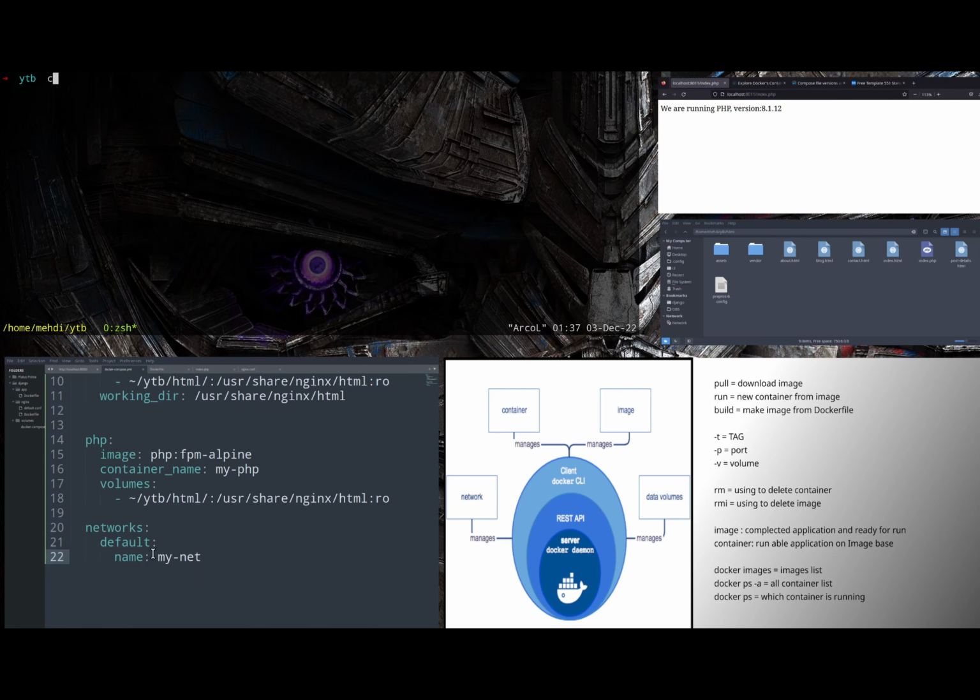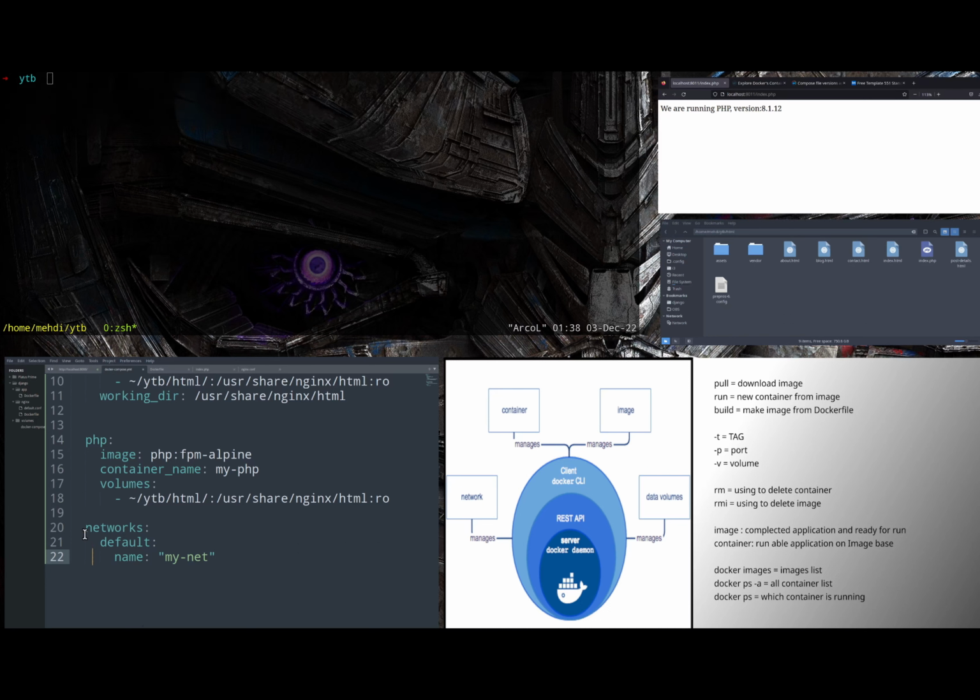Save it. Let's try to run it again. Up. Additional property. Okay, network. Default name. Maybe that's the problem.